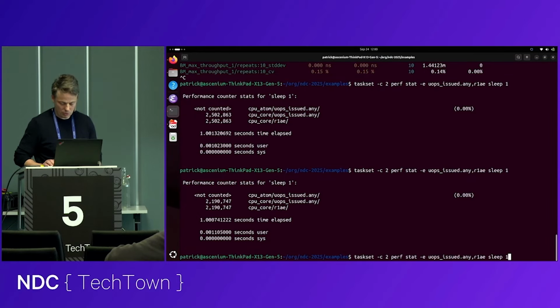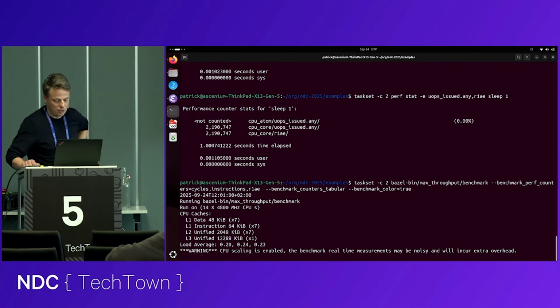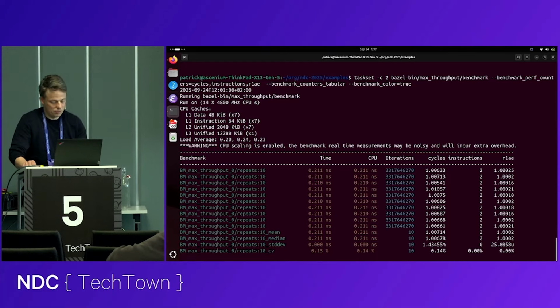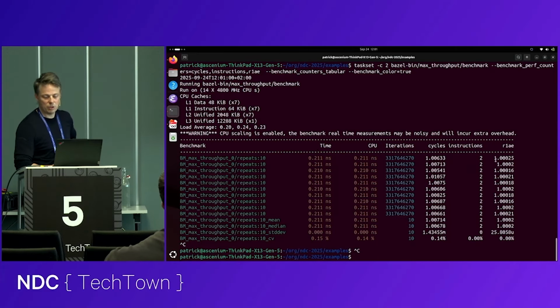Okay, back to the benchmark, so instead of this, we do it like so. Here you are. So here you see 2 instructions, but only 1 micro op.